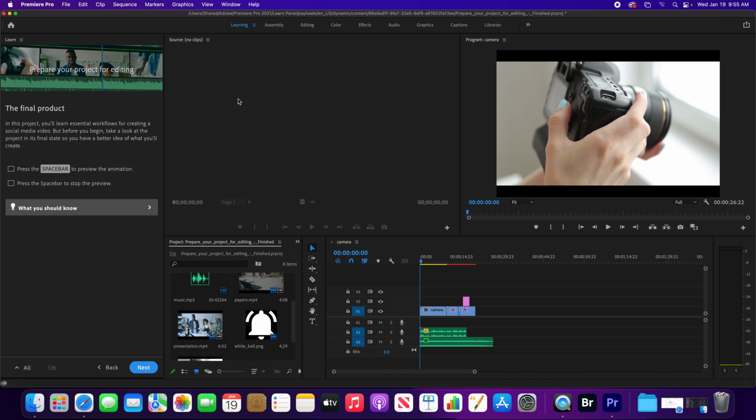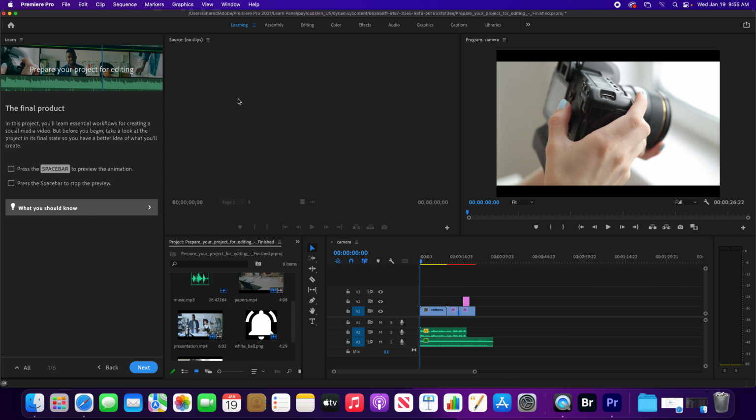If we come down below here, we have our source panel. Now, as we start to work, you're going to see that our source monitor and program monitor look very similar. The difference is the source is dealing with what file we are currently on. The program actually shows us what we're outputting. So the program is the show we're watching. The source is where we grab the clips and start creating our edit points, our in points and our out points. That's what we're going to see inside of the source monitor.